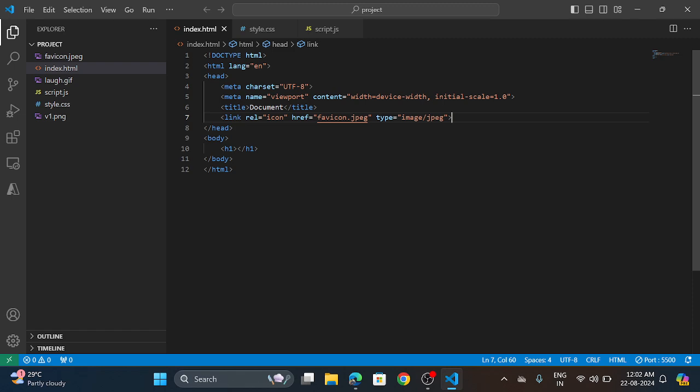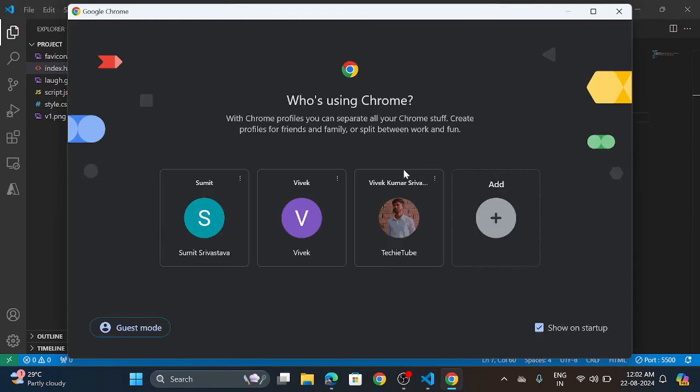So for running on several devices, the favicon size will also change. So it is recommended to use an online favicon generator, so that will be good for you.